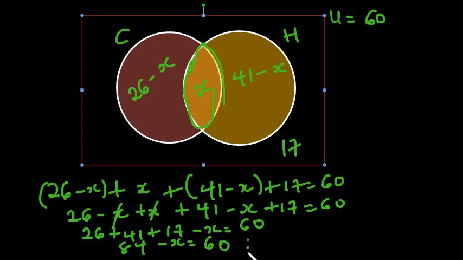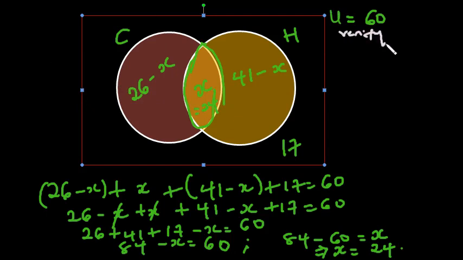So we'll continue collecting like terms. We have 84. Bringing 60 to the other side of equality sign would turn this positive sign to negative. We have 84 minus 60 will be equals to X. So we are saying that our X equals to 24. So let's find out. We say that here equals to 24. Let's verify in our little corner here.